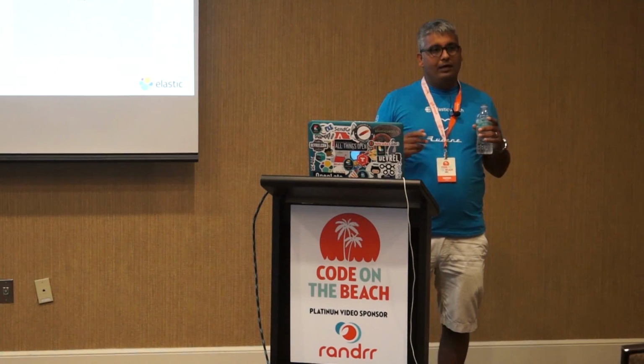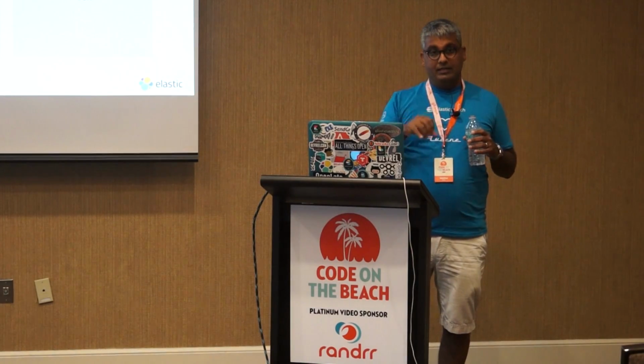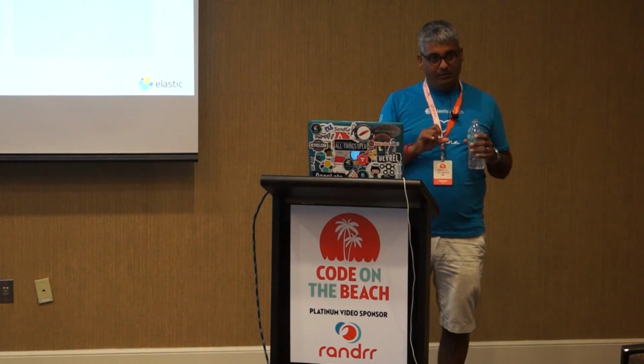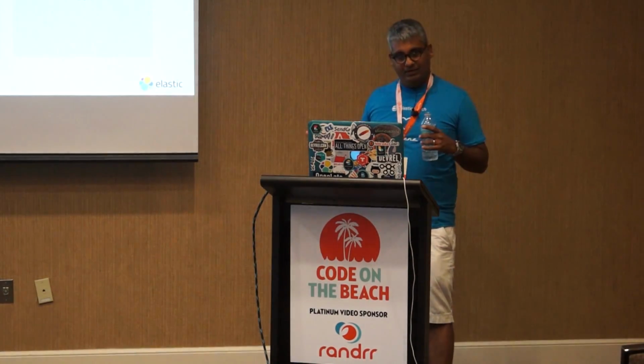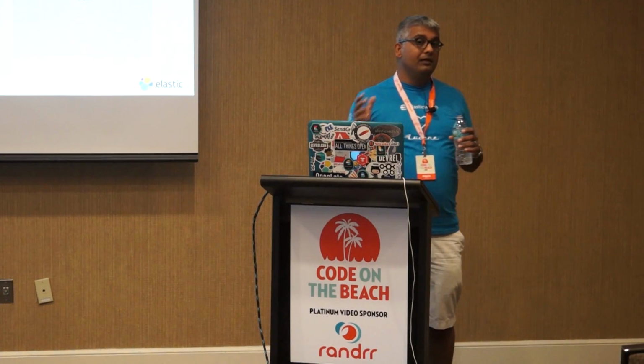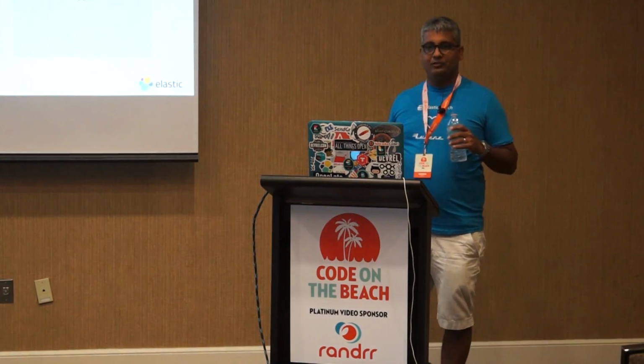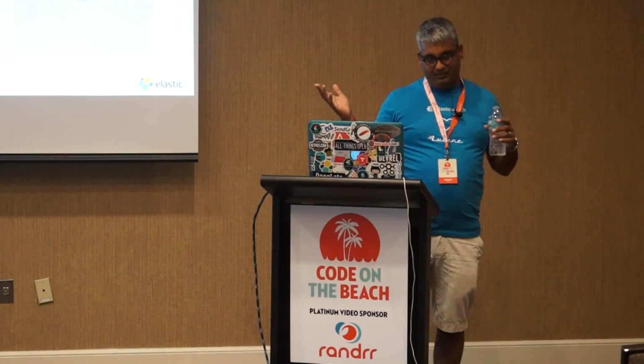For example, if you have a field in two types within the same index that is named the same, the field has the same name, but it has a different data type. Like in one type, it may be defined as a string, in another one as an int. Elasticsearch is not going to be happy. Earlier versions of Elasticsearch, not the current one, would actually happily accept them and just corrupt the index. Obviously, that's been fixed.